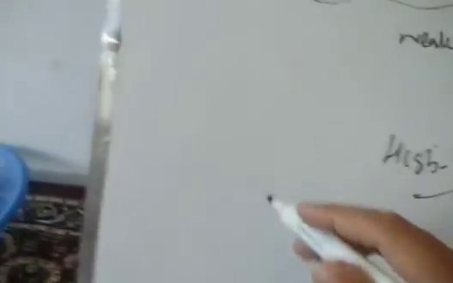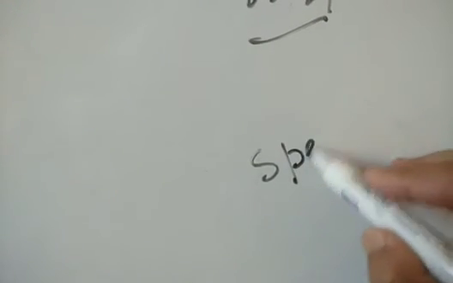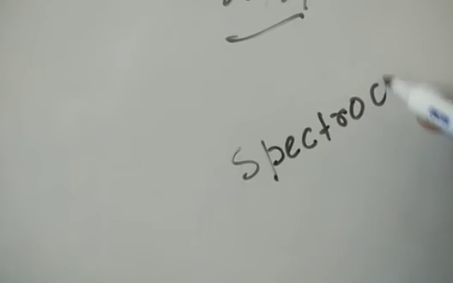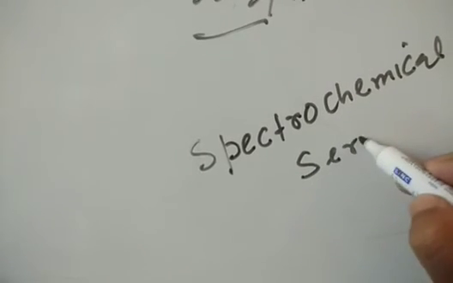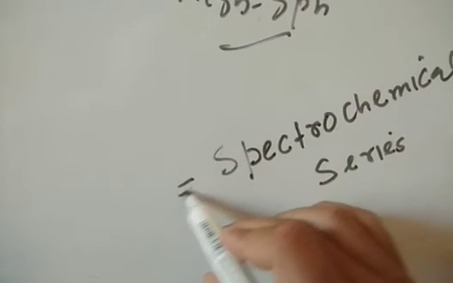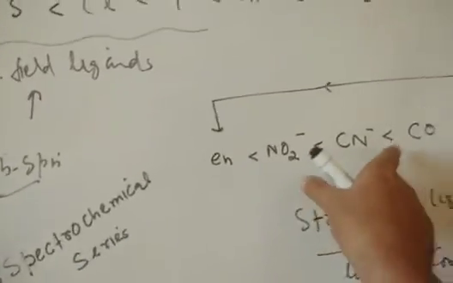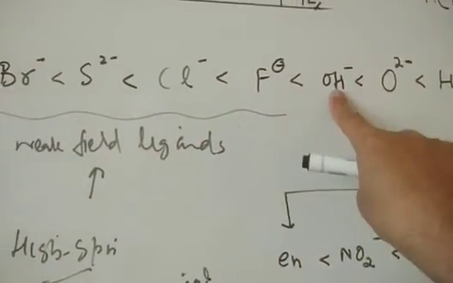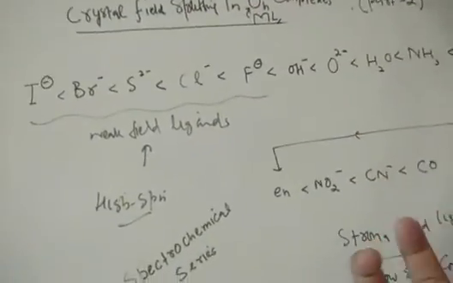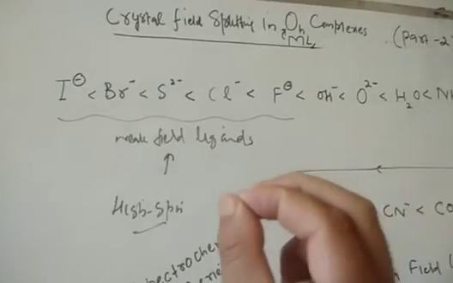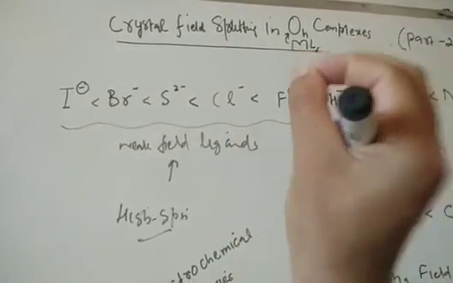And this arrangement of various ligands in increasing order of their crystal field strength is called the spectrochemical series. Now this spectrochemical series is also an interesting topic to discuss: why water is here, why OH negative is here, even though it looks charged. That is an important topic that in the future we'll take up, but at this level, this is the basics we need at the moment. These are the basic concepts of crystal field splitting in octahedral complexes.